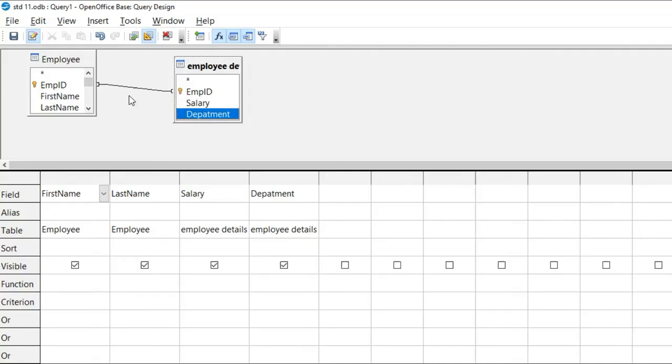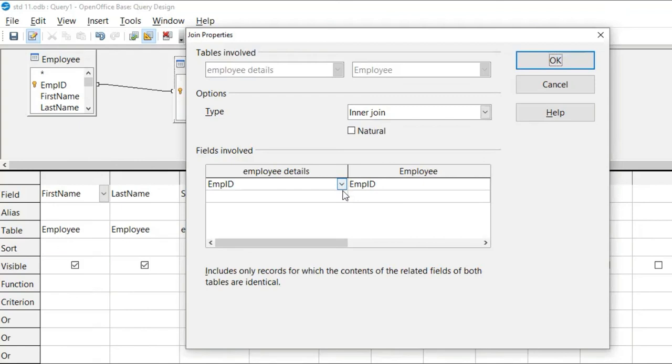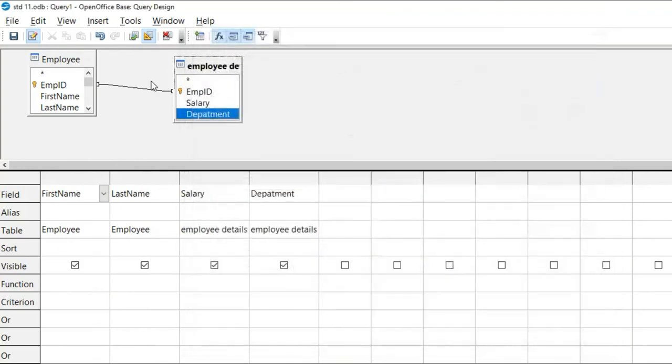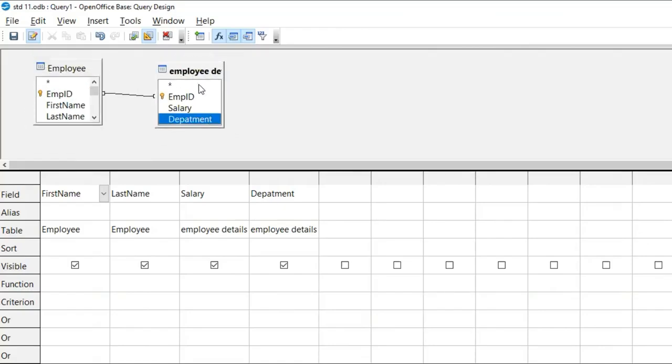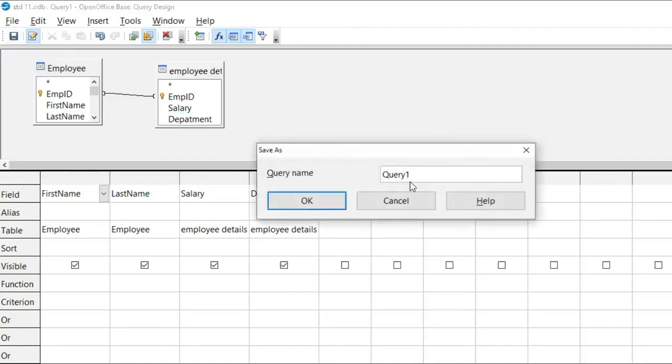When we create a relationship, there are properties that are assigned to these fields. We are going to see that afterwards, when we see what a relational database is and how it works. Now I am going to save this with a new name, query 1.